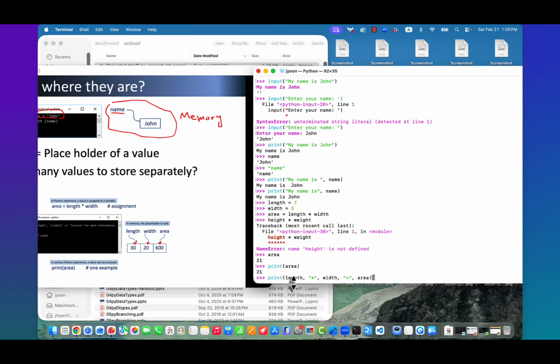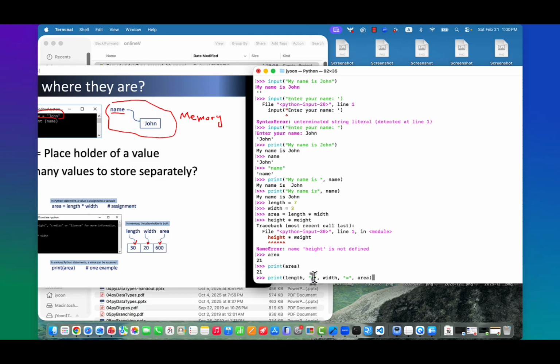So this will be 7. And then next one is the star asterisk. This asterisk is in quote and unquote, right? Which means that is a string. So it is not to be evaluated.